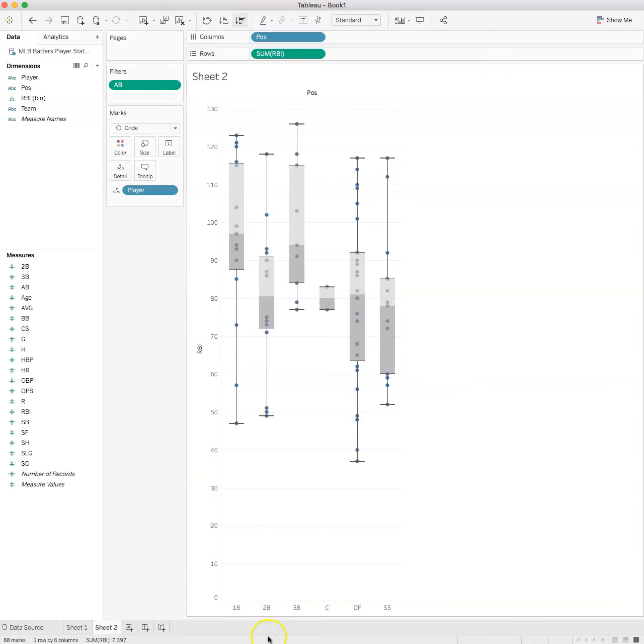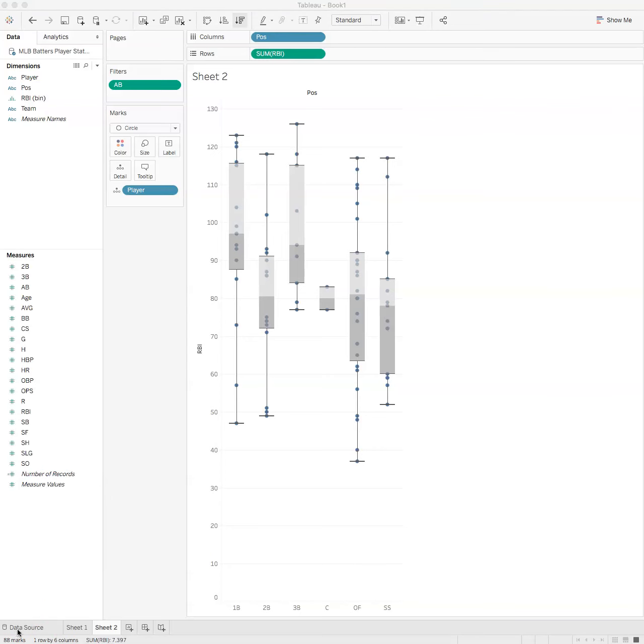We see third base, the position at third base, right? The low is here, 77. The high is 126. And that's the highest low and the highest high. So these can be pretty handy as you're visualizing. So that's one way of doing it.